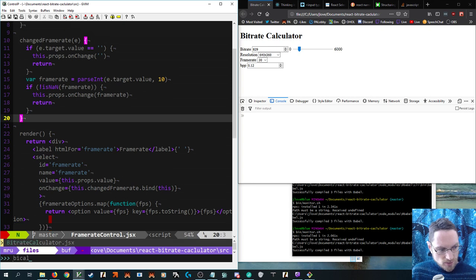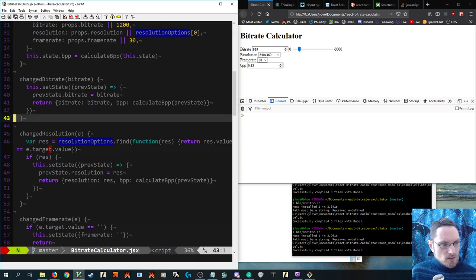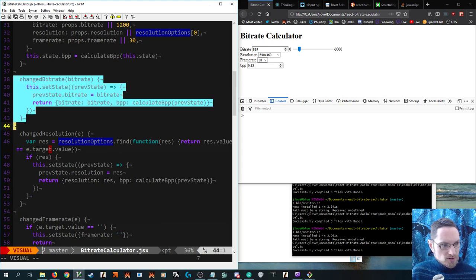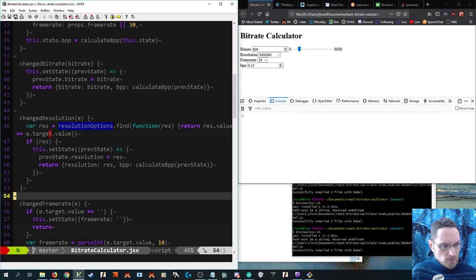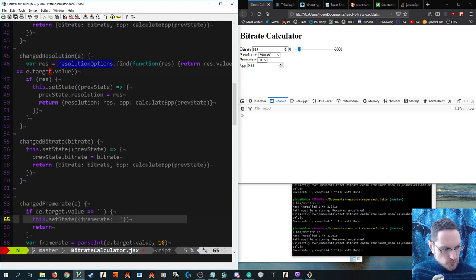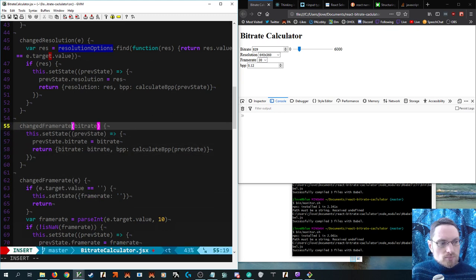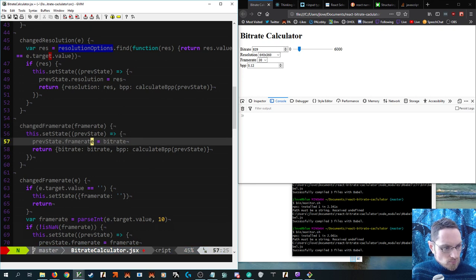So now bitrate calculator has a change frame rate that looks more like this. This is where they're going to get similar enough. That sort of arbitrary property thing might look more attractive. Prev state, frame rate.